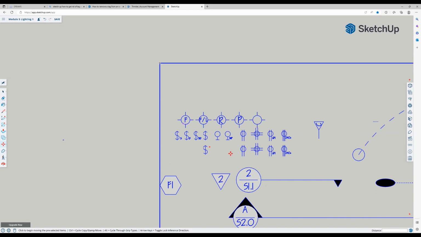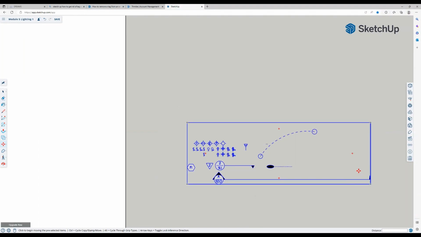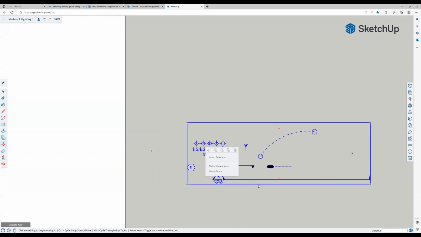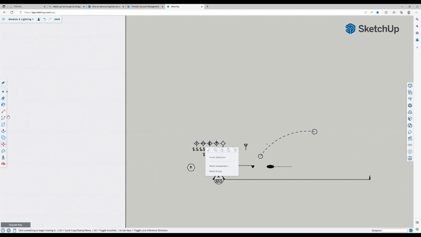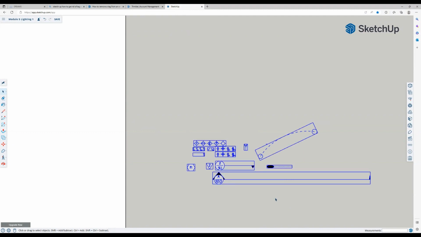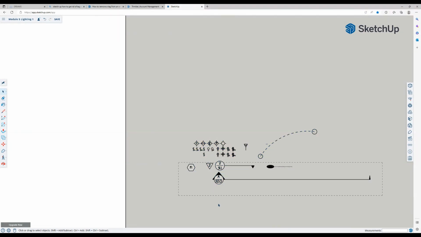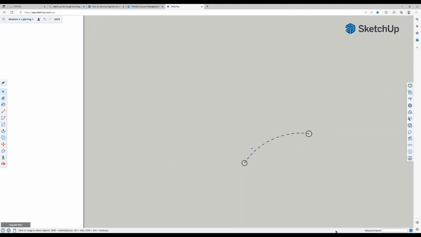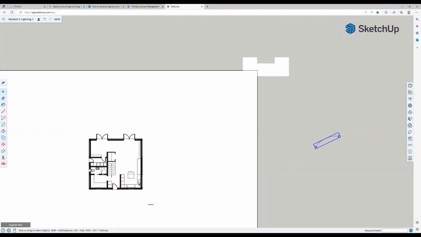Okay, so none of these symbols look like ones I want to use. As you can see, the font's a little bit off, and these don't look like any of the symbols that are in the workbook. However, they do have this, so let's explode it. Right click. Oh no, let's use that arrow. Explode. Okay, let's delete all of these so we don't have too many things. There's a dashed line there. Okay, cool. All right, we'll keep that dashed line for now. Awesome, that's cool.